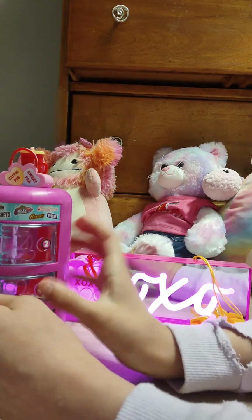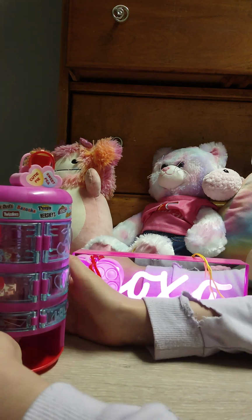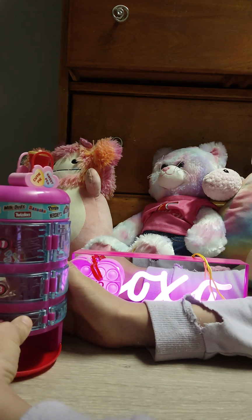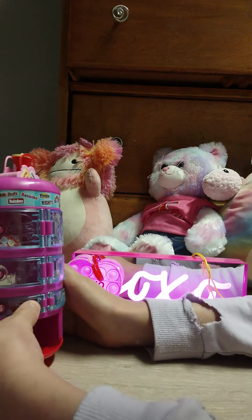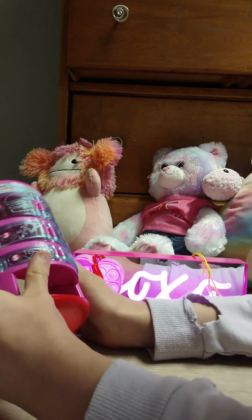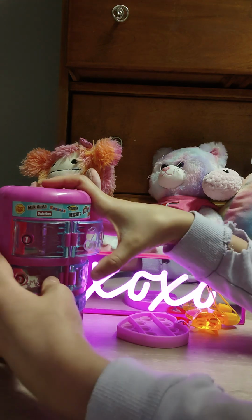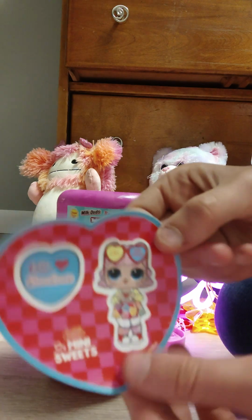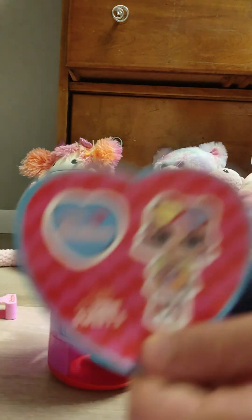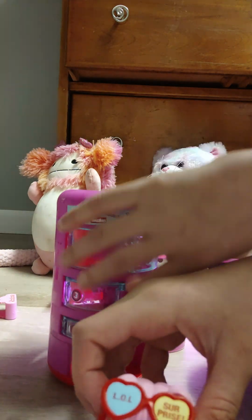Okay. Now let's pop down the shoes. Oops. Okay, we'll show you when she's all dressed up. Okay, so she is an ultra rare, which is the rarest you can get. She's also a spitter. Here we go. This is her little capsule.